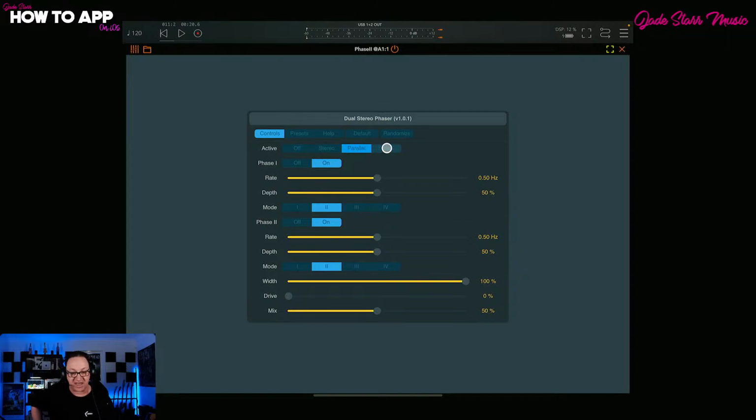So that is your parallel. And then we've got our series. Just play. Series is two independent stereo phases. Phase 1 processing incoming audio, which is then passed on to phase 2 for a double helping of phase goodness, it says here at the output. This is potentially the most dramatic phasing.